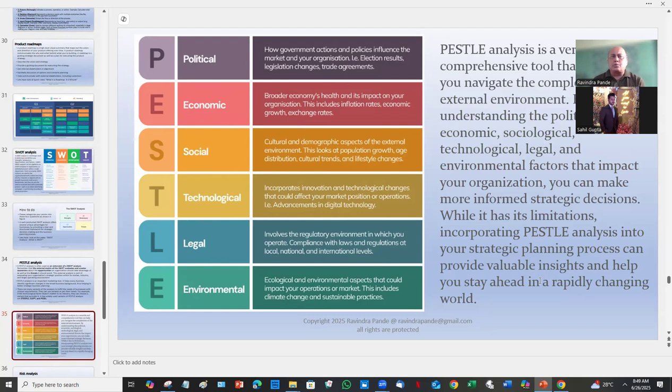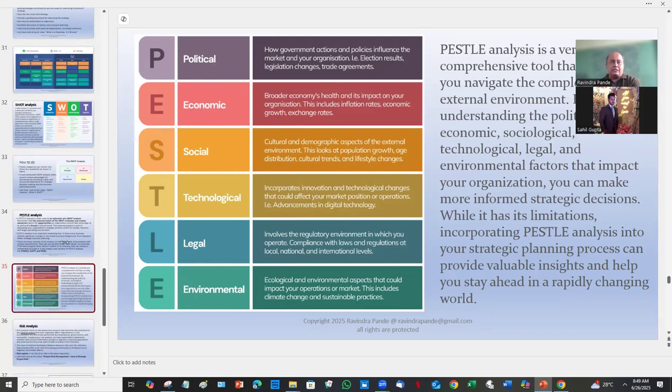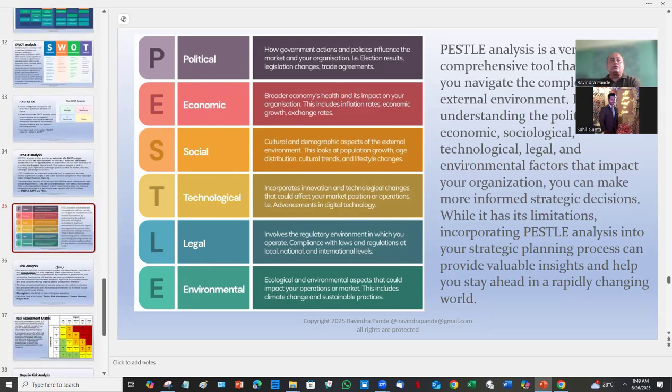So you don't have to really harp on that. Normally they ask SWOT. There's only one interview in the last 3 years where they've asked what is PESTLE. So you should know these: political, economic, social, technological, legal, and environmental. If you just need the long form of PESTLE, that'll be more than enough. But yes, they ask SWOT analysis in at least 6 to 10 interviews. So what is SWOT? And give me an example or an implementation detail of SWOT analysis. SWOT analysis is a really good tool.